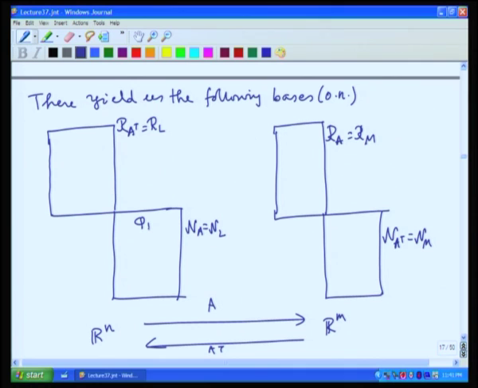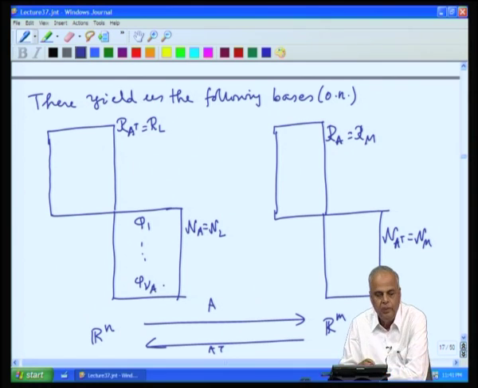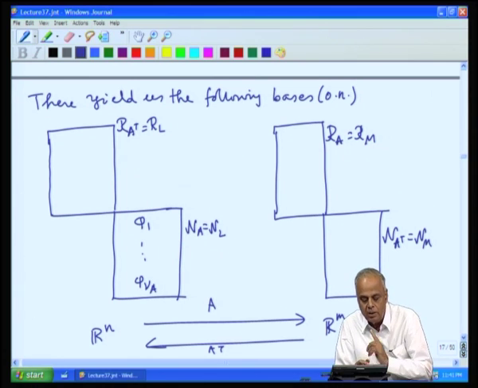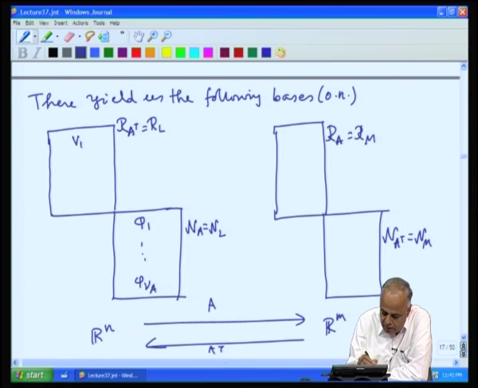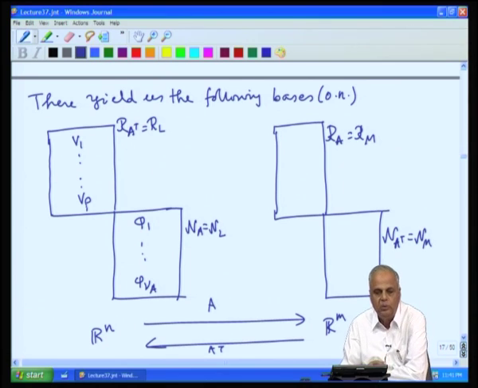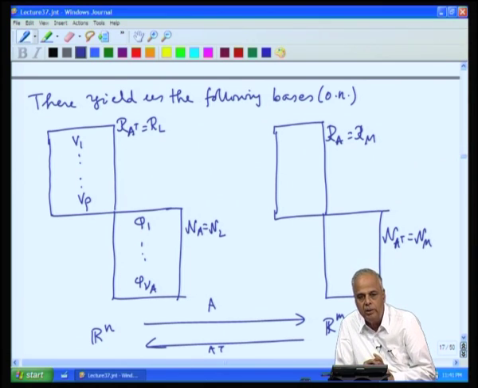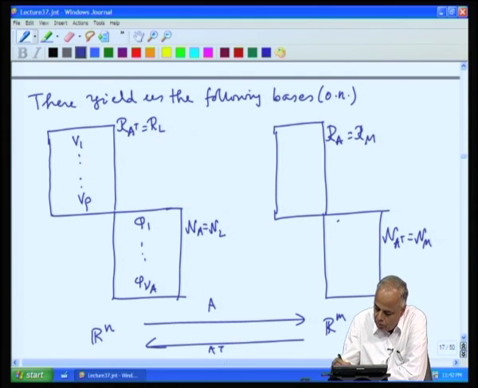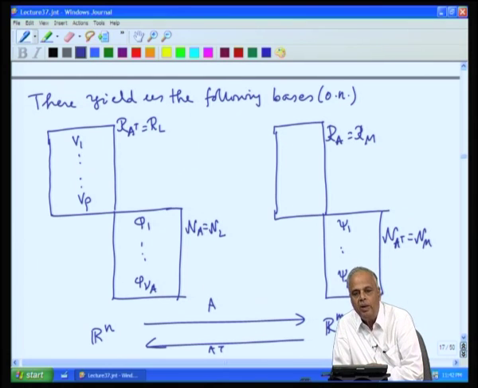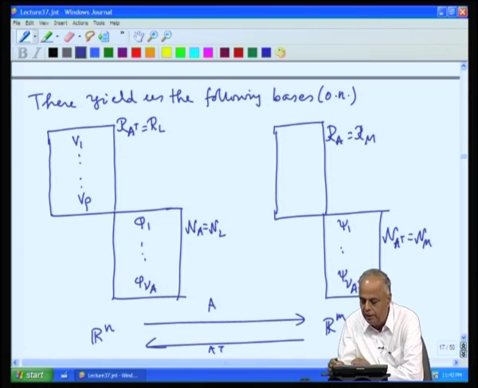We found orthonormal bases for this, which were coming from the eigenvectors corresponding to the 0 eigenvalue of the matrix L. These were the orthonormal eigenvectors coming from the positive eigenvalues of L, arranged in the form lambda 1 greater than or equal to lambda 2 greater than or equal to lambda rho greater than 0. Then we got the basis here, and these came from the orthonormal eigenvectors corresponding to the eigenvalue 0 of the matrix M.